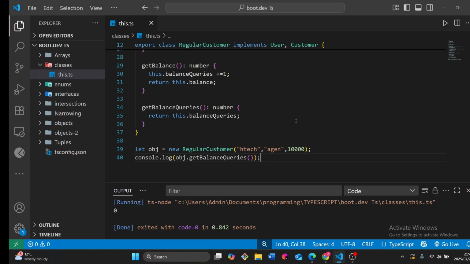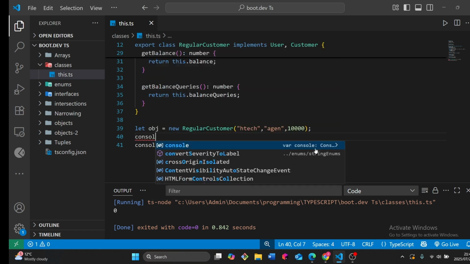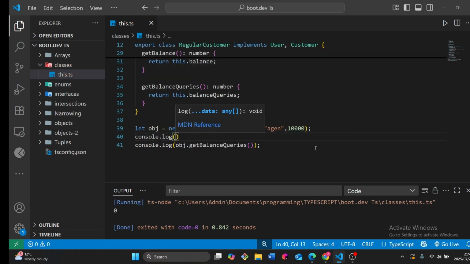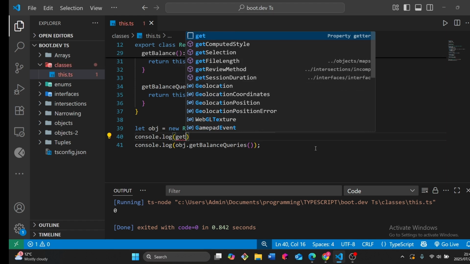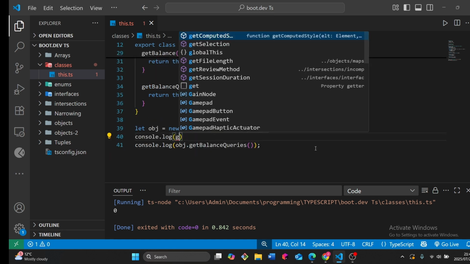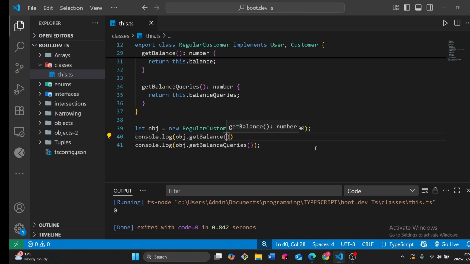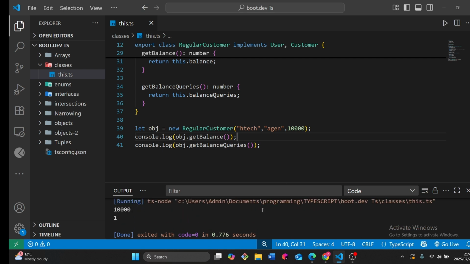Okay, because the customer didn't try to access the balance. So we would need to console.log getBalance. Where's the getBalance method? How is it written? Object first dot getBalance, and then do that. The customer gets their 0 balance first, and then we can say that they try to check their balance once. Okay, that will be it for today.